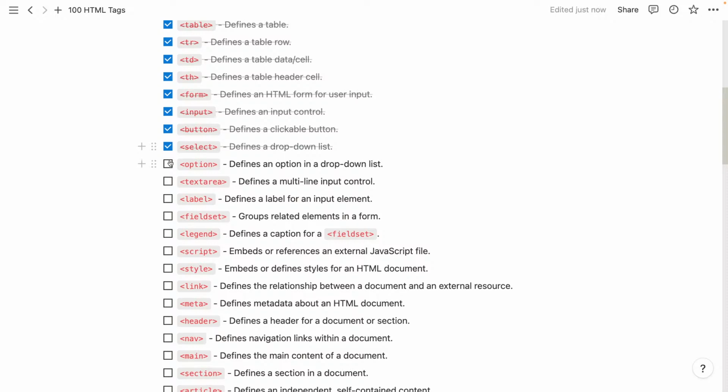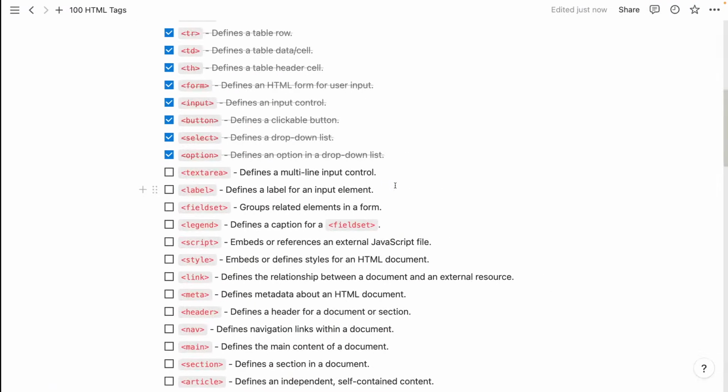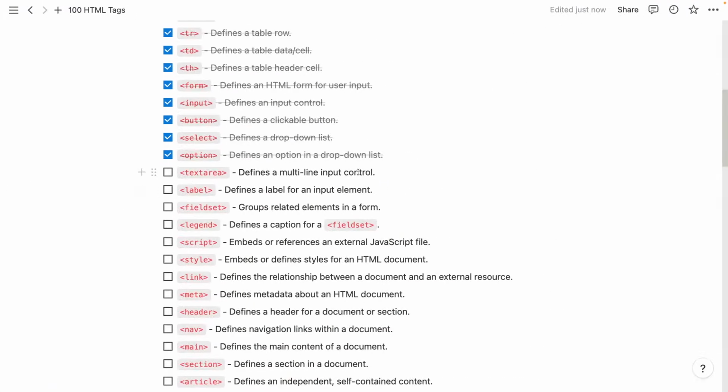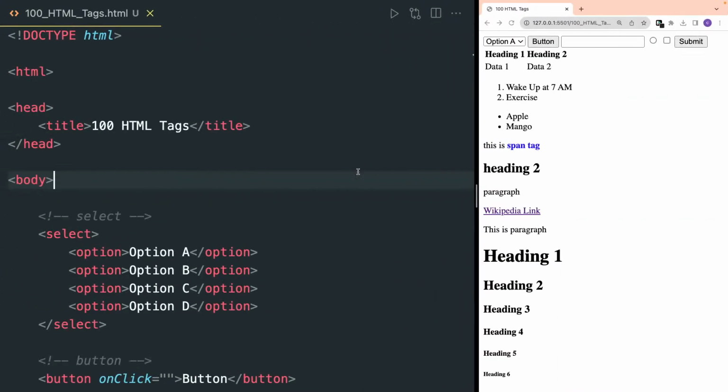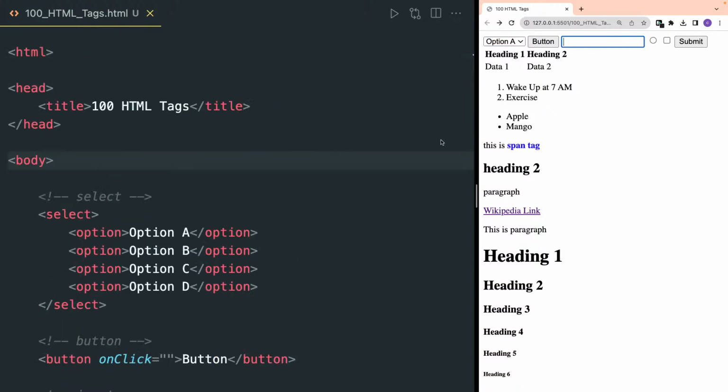We have covered this. Now there is textarea. As you have seen, it is to define a multi-line input control. Input type text has only a single line input for the text. If I do enter, I cannot go to the next line.